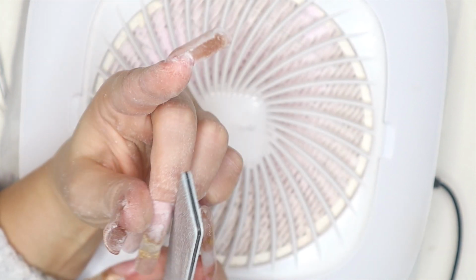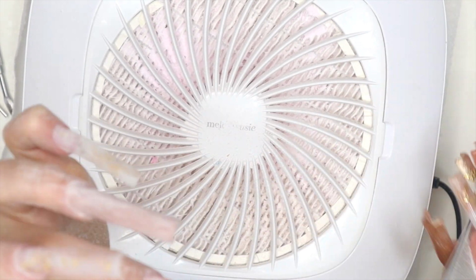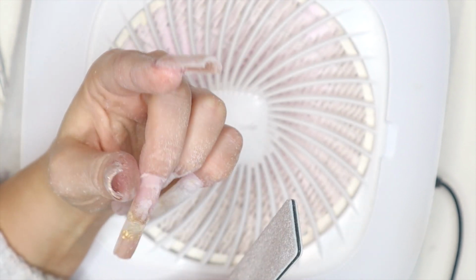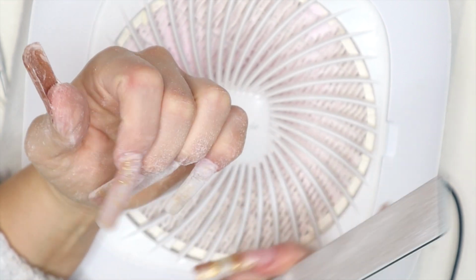And then to taper in the tip, since I'm doing a tapered square shape, I hold my file straight at an angle and file in towards the tip of the nail. And you would just keep doing that until you're satisfied with how they look, basically. I also make sure to file underneath the nail to get out any plastic or anything stuck under there.